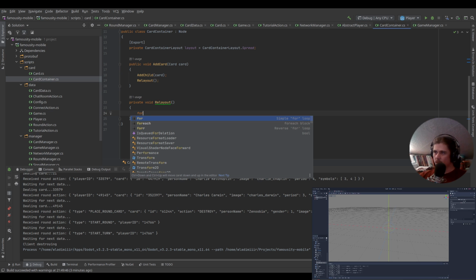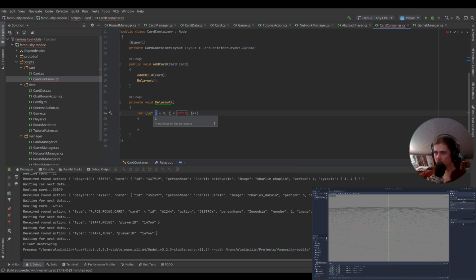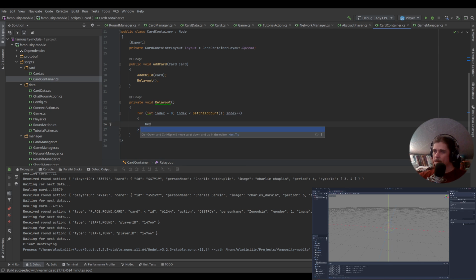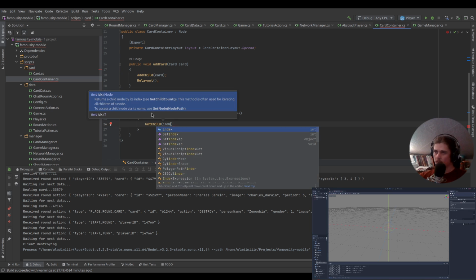So what we need to do is to iterate over the children and move them to the correct position. So we will need an index. Get child count. Okay. Get child index.